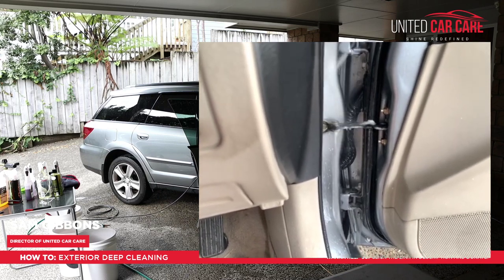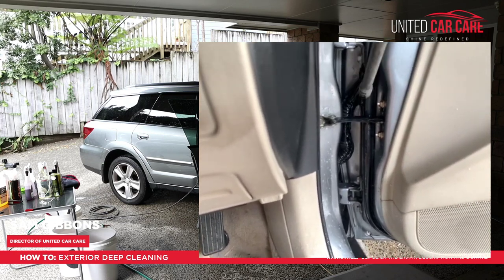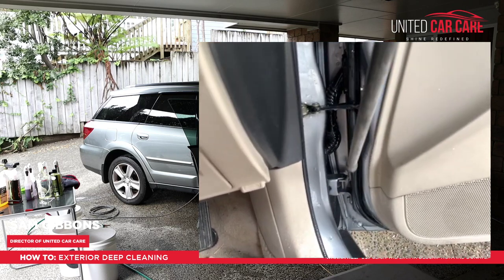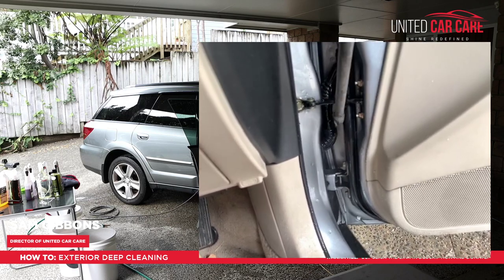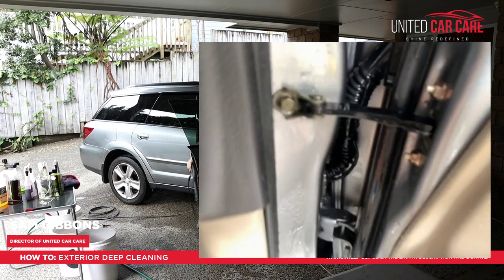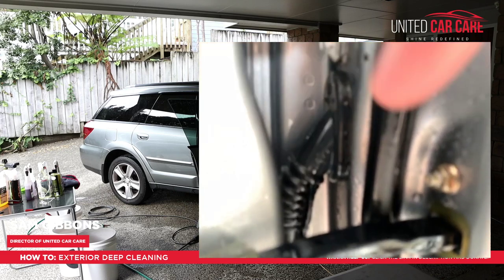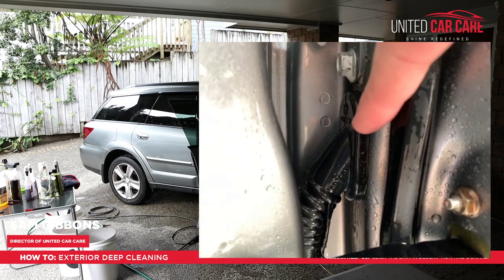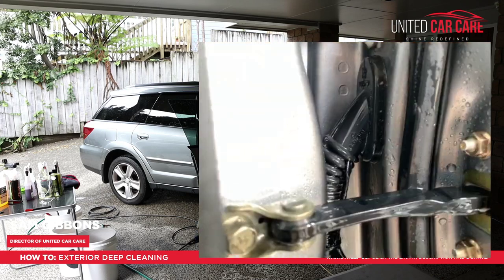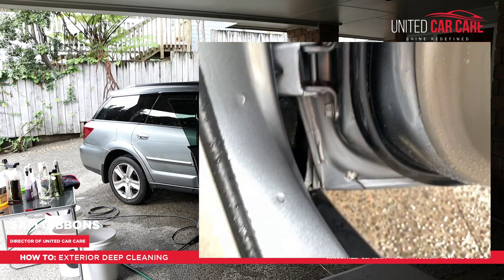Now, like I said before, you could also do this with a wash mitt. You don't have to scrub it, but you'll find using a brush, whether it's the soft wheel brush I've just used or a boar's hair brush, will get the job done a lot better, okay? And look out also at this point for anything that looks wrong, if there's things missing or anything that's loose. For example, this car doesn't have it, but if this plastic bung, I suppose you call it, was loose around there, don't go running water in there, okay? You don't want water going all through your wiring, so just keep those things in mind as you do that.